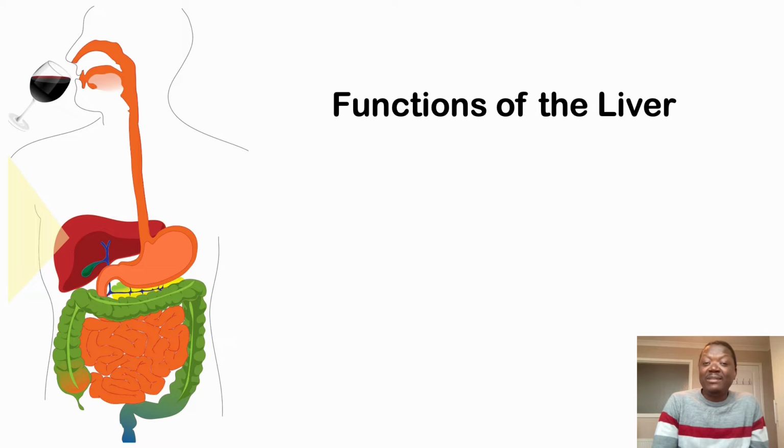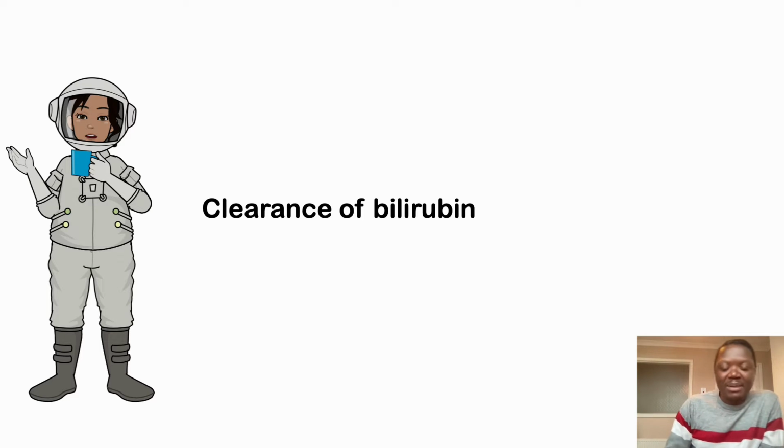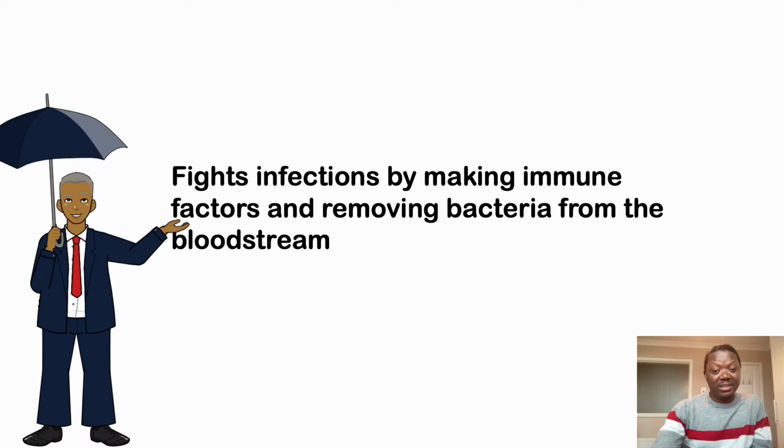Now, what are the functions that the liver performs so that we can actually understand what happens when it is diseased? The first and important function is clearance of bilirubin. In other words, bilirubin is a product from removal of damaged red cells and also some muscles and so many other organs. It is the yellow pigment which is processed and removed by the liver itself. And so when a disease is affecting the liver, this will accumulate and then jaundice results.